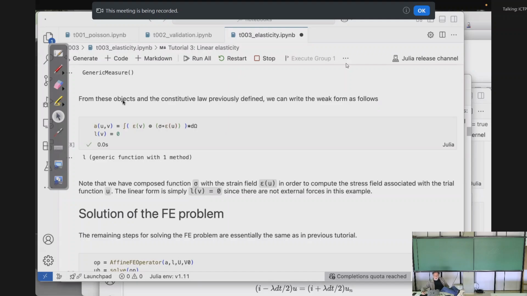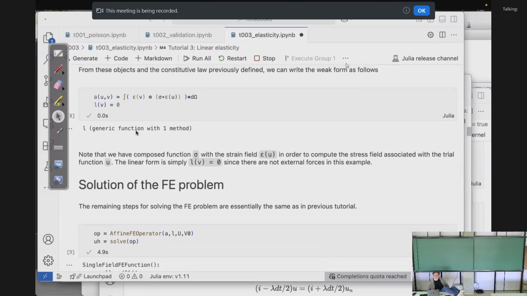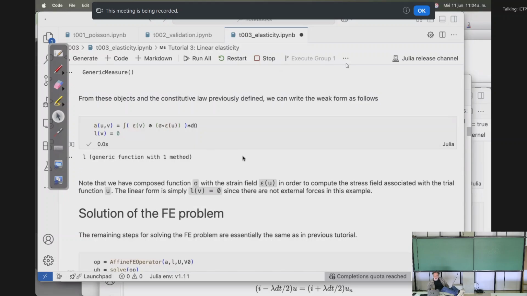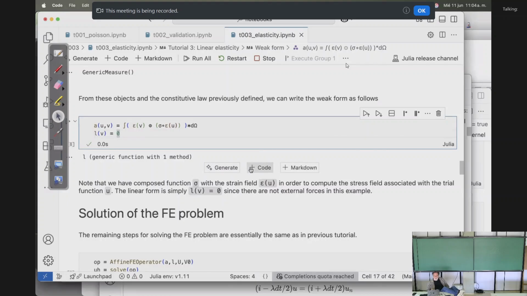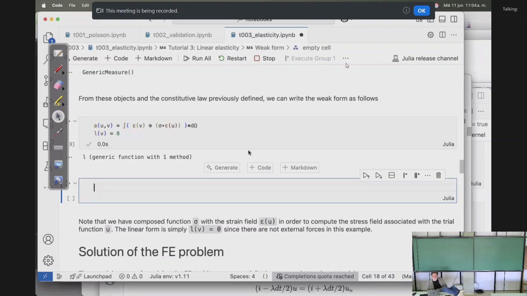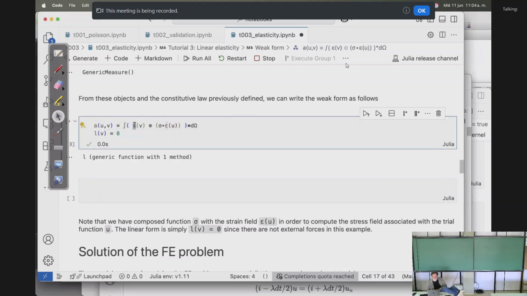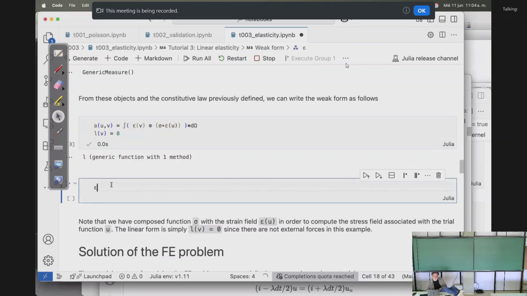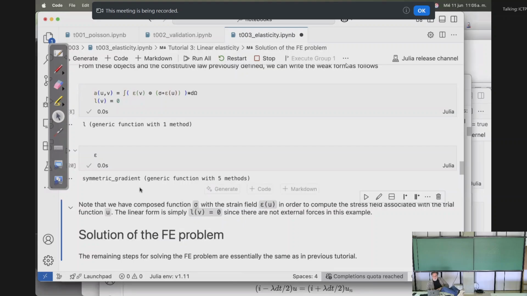I think so, but it must be because there is not the Julia or the GridAp, one of them. Symmetric gradient, okay.